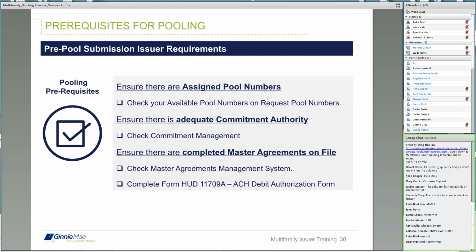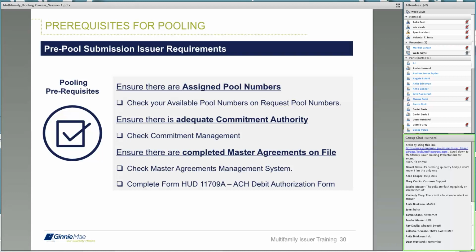So this is just some quick reminders here. Those are check marks. MAMS, I'm good. Commitment authority, I'm good. Pool numbers, I'm good. If I'm a new issuer, all these are good, and I can go in and create my first pool in MFPDM. And then I might not be good.